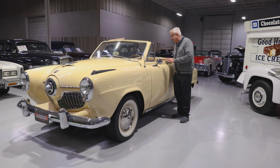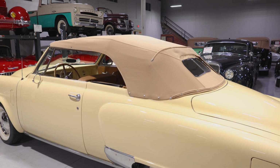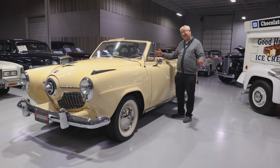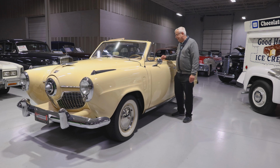When we take a look at the inside on this car, it's got what they call Amaretto artificial leather interior. It's probably a really good idea not having real leather in the event you forget to put the top up, or the weatherman lies to you and it rains on you a little bit. It does have a power top, so that's not such a problem. With the tan canvas top, you can put that up in just a mere minute or two. It's always one of those things that happened to me on my convertible not too long ago. Out of the blue, boom, little rain, but it's got real leather, so I had to wipe everything off real quick. This is probably not quite so critical because it is much more preventative to causing any damage. But let's take a look at the inside.